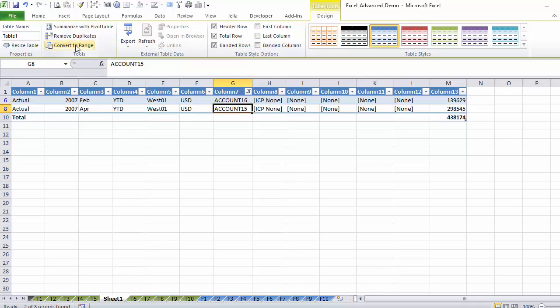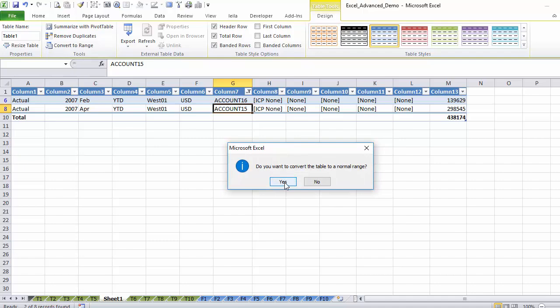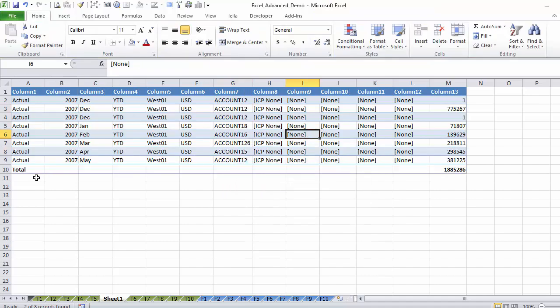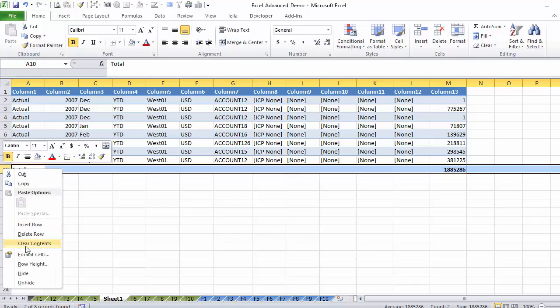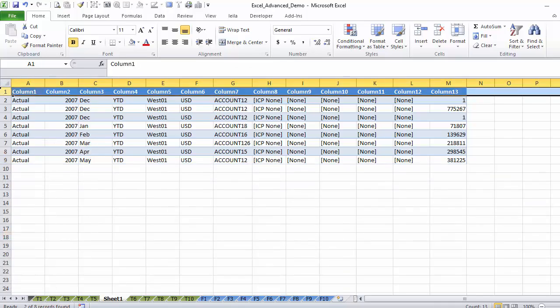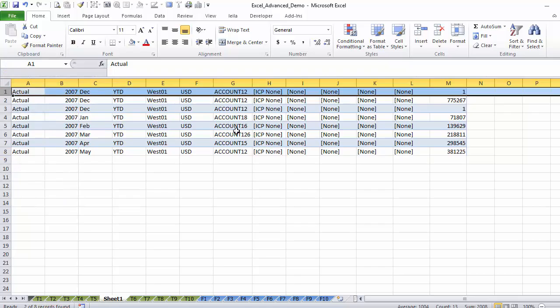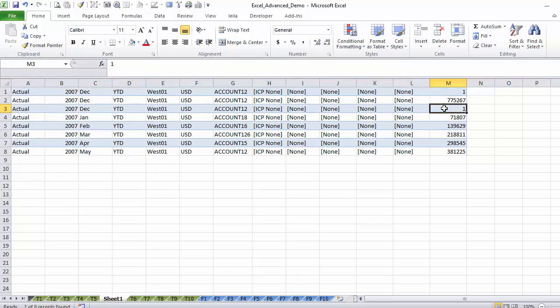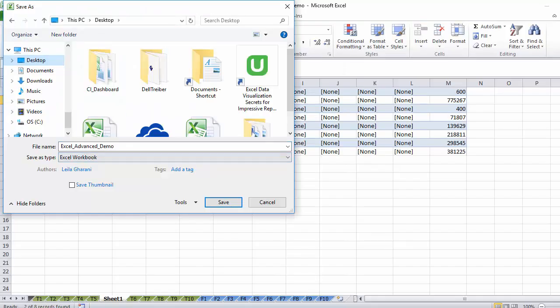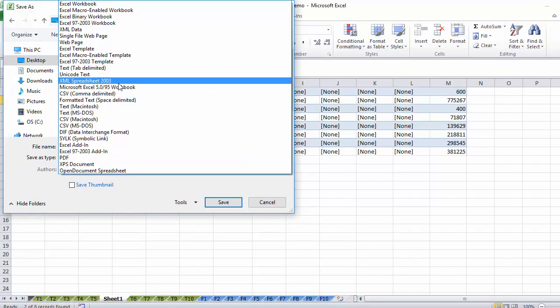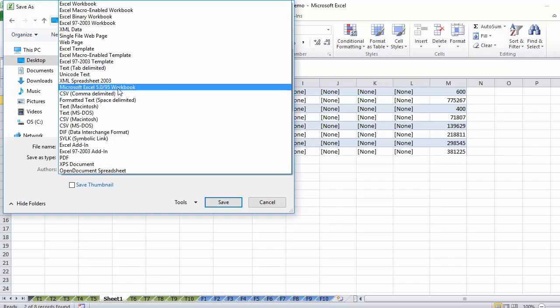You are also able to convert back to range. So let's say you did some analysis on this and then you want to save this again as a DAT file or a CSV file and load back to your system. I'm just going to delete these because I don't need these rows. Delete this. Then I would change these to, let's say, 400, 600. All I have to do is do File, Save As. Save it here, and instead of an Excel workbook, I want a CSV file. It's this one.